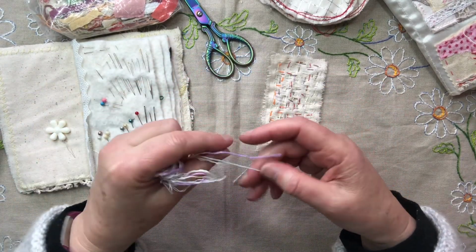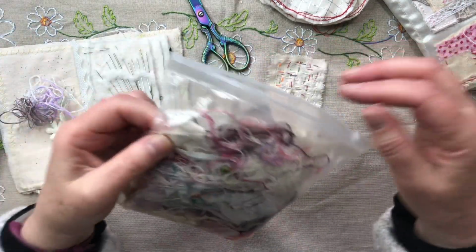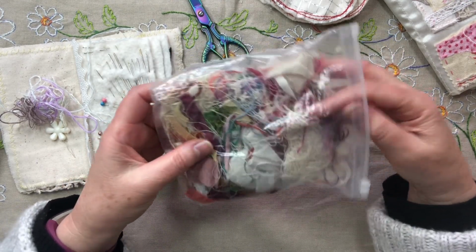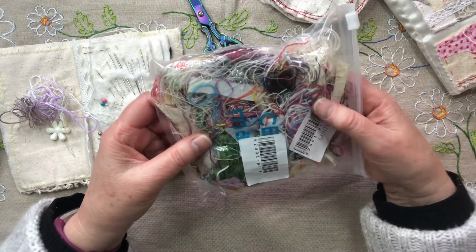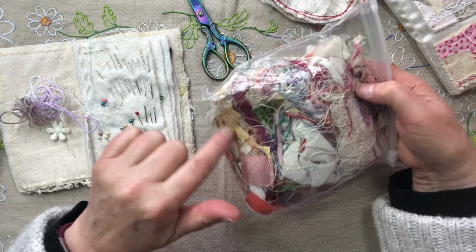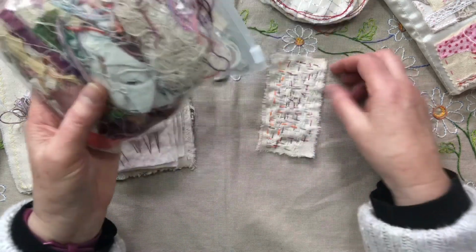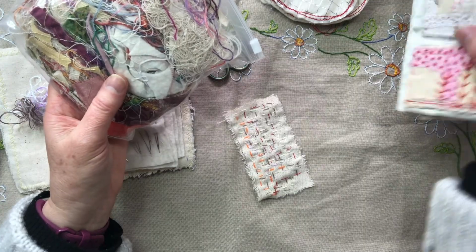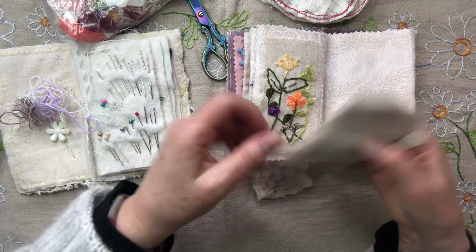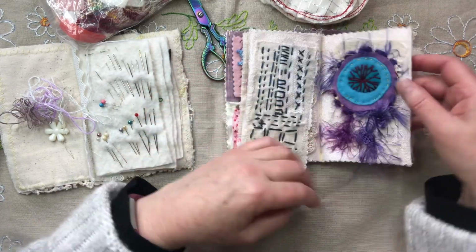So Anne mentioned orts the other day, which, for anyone who doesn't know, is sort of from Norwegian times, and when you put all your little scraps into a bag or a jar, it reminds you, you might remember making something out of those particular things. I've been putting in a bit of the extra threads that come off the edges of these for the stitch book. So my stitch book has one for every little page made. That's where we're up to with that.